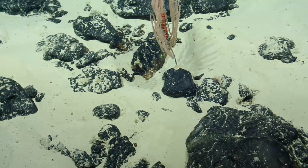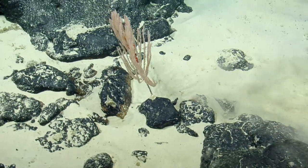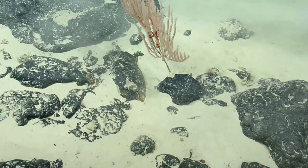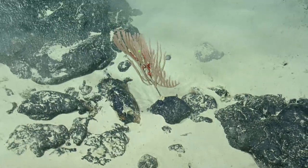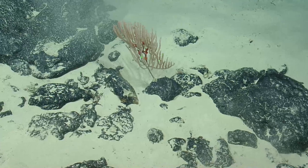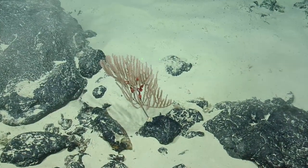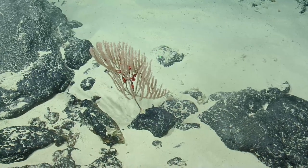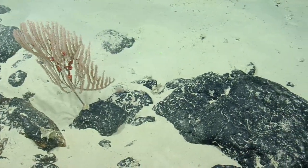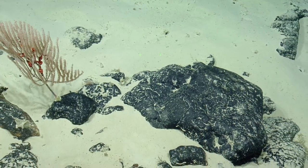So one of the things we're trying to understand in the deep sea is the relationship with these associates. You'll notice a lot of these have one and only one brittle star, and that's not always the case. But it's also pretty rare to find any of these without a brittle star of some type. But we don't know if the brittle star spends their whole life out there, if they move around and jump between corals, how they even find the corals. Those are all questions we really don't know.